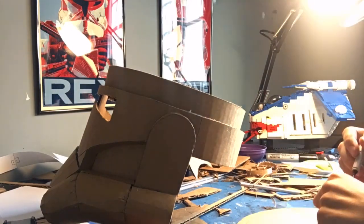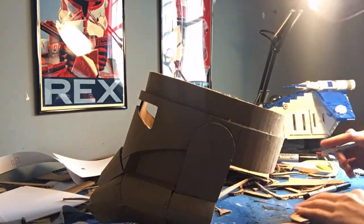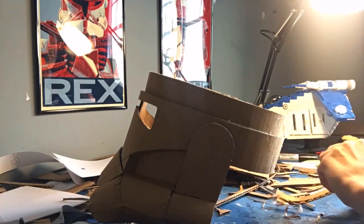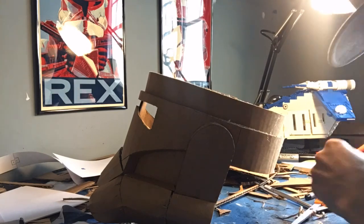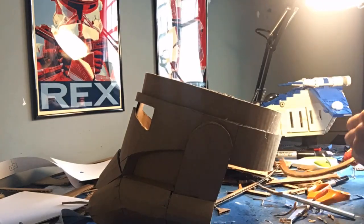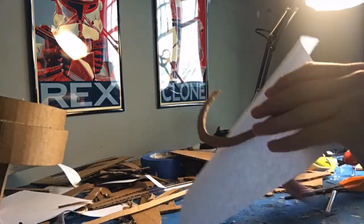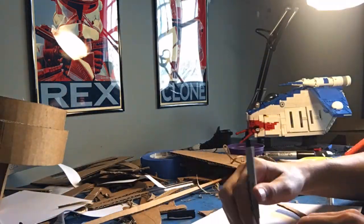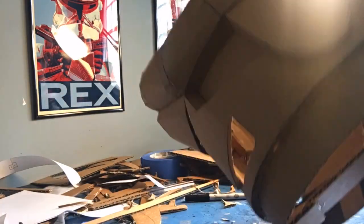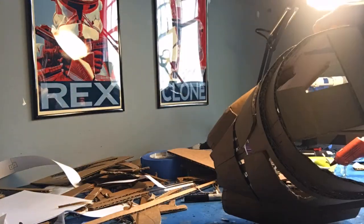Once I was happy with the back lip shape, I decided to do the piece of cardboard underneath it. Also, cover up the corrugation on the top of the dome's lip area — I cut out a piece of cardboard, removed all the corrugation except for one side, trimmed it to where that back groove would go, and glued it on. Then later I glued on another piece that goes on the back side. It's just another curved piece that you glue on at the back and wrap around all the way to the sides, creating an angled groove that looks really good.